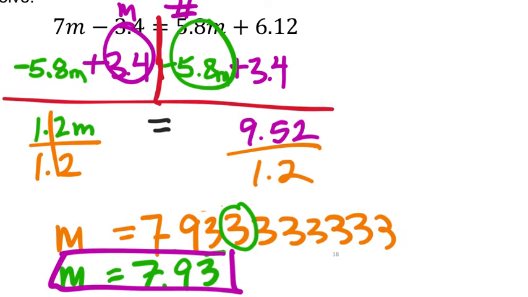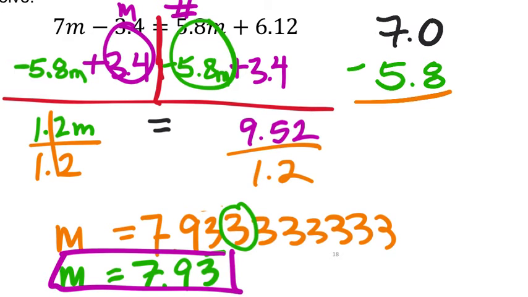Okay, so let's go back to that 7m. And we only need to focus on the numbers here, the coefficients. I would make this 7.0, and then I would subtract 5.8, okay? Just so I have numbers to line each place value up with. And yeah, I have enough to take away 5.8, so I don't need to worry about any subtraction rules or changing it into an addition problem.